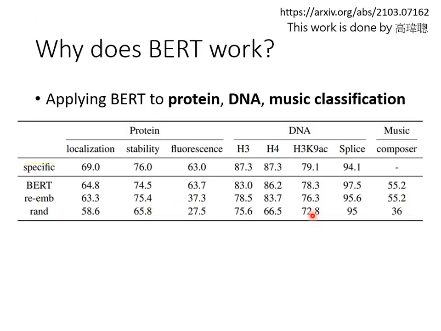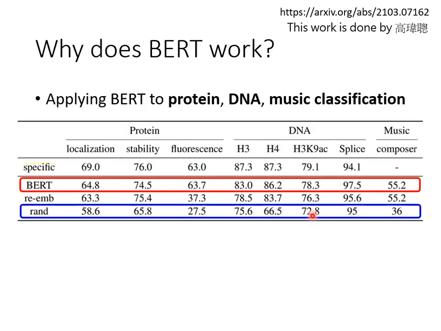The magical thing is that here are different tasks. There is a classification of protein into 3 classes. Protein is made up of amino acids. There are 20 kinds of amino acids. Just give every amino acid a random vocabulary. Then DNA is a set of ATCG, and music is also a set of musical notes. Give each note a vocabulary. Then do it as an article classification problem.